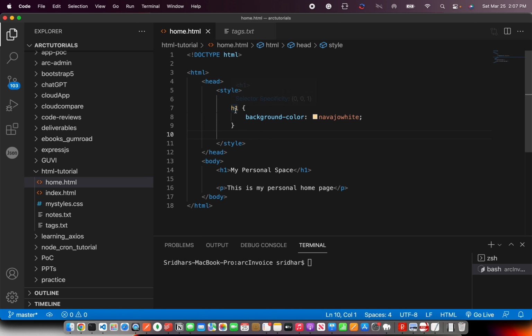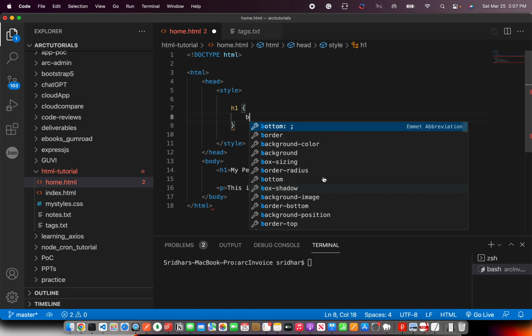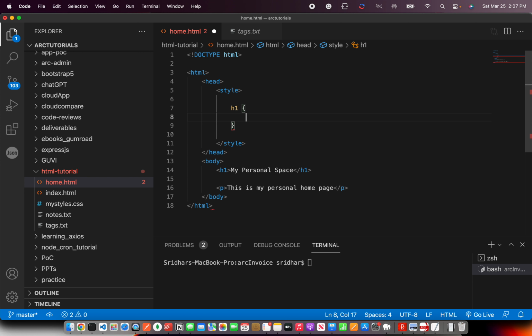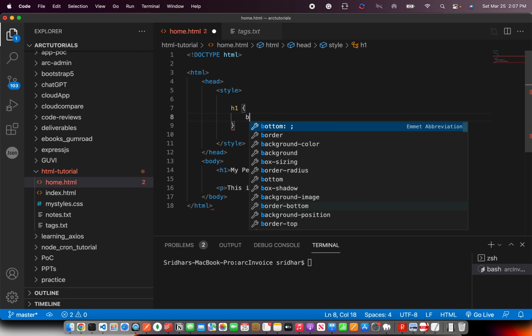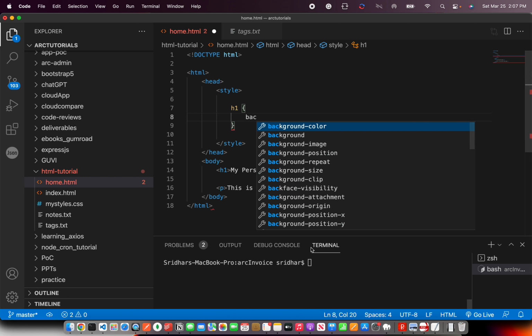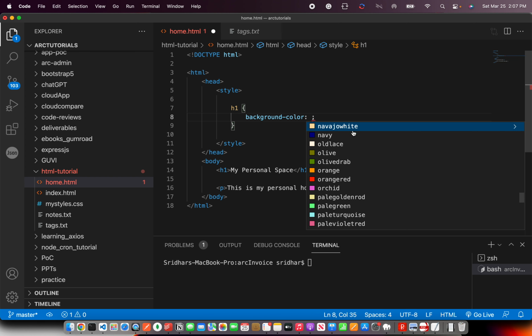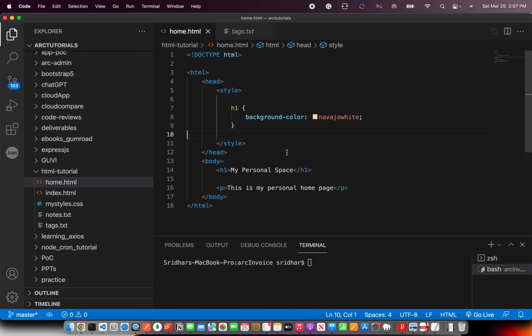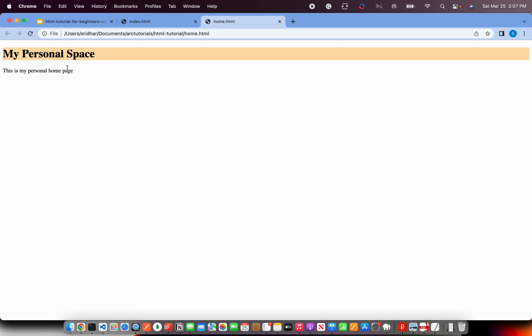Okay, and if you see the syntax, element name, open curly brace, close curly brace, in between you'll write the CSS attribute name followed by the value. If you don't know the attribute name, just type B and Visual Studio Code will give you all the options that are available. Similarly, you can type V, you can type C, T, right? There are so many things. I would say start with B. When you type background it would give you all the options which are available in CSS. So for now let's stick with this and just save it, go back to your browser and refresh the page. You see that it added a background color.